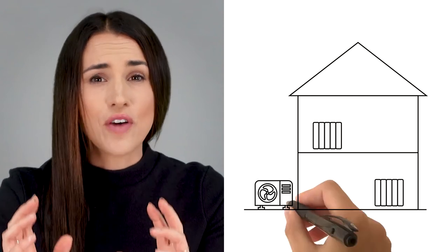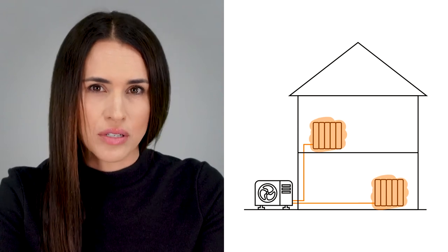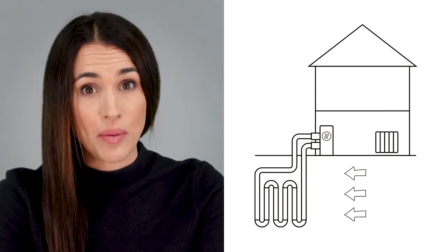First up, heat pumps. There are two types of heat pumps you should know about: air source and ground source. Air source heat pumps draw energy from the air outside and convert it into warmth through a unit installed on an outside wall of your house. Ground source heat pumps are pretty similar — the key difference is that warmth is generated by converting solar energy from the ground. They do this through a continuous loop of underground pipework containing refrigerant fluid, which heats up, travels to your radiators, and warms your home.